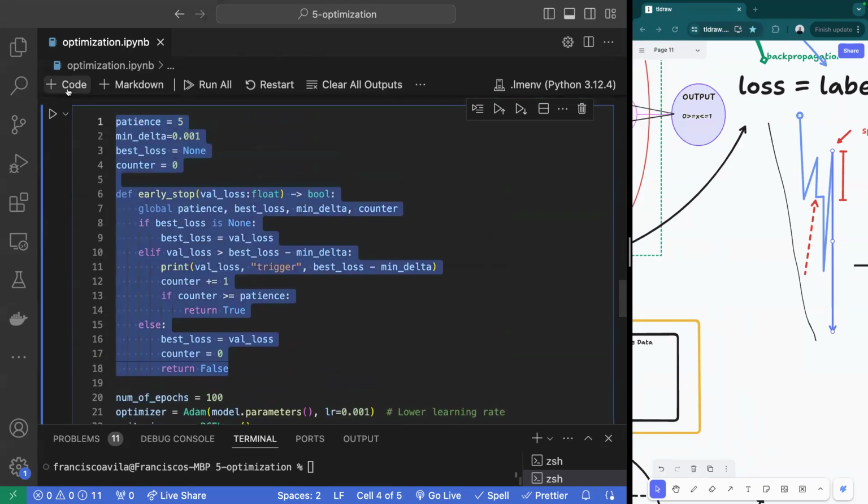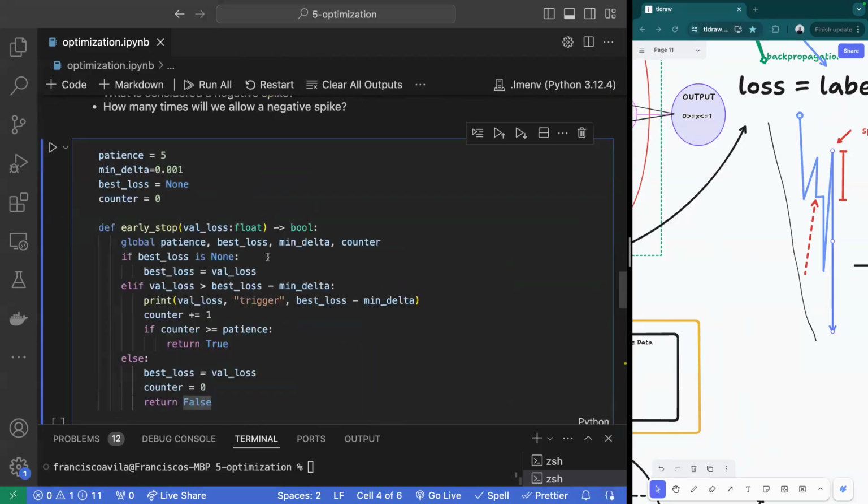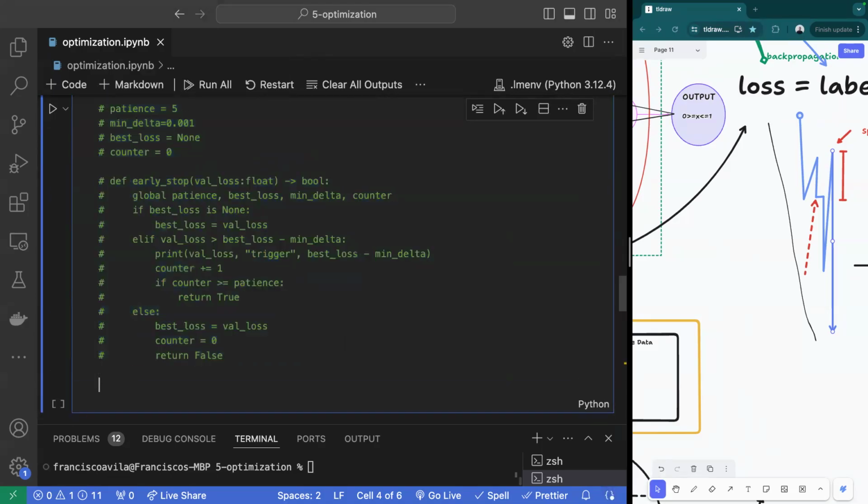So now I'm going to take this early stopping function and apply it to a class. I'm going to name this class EarlyStopping, and we're going to build the same exact logic that we had here into a class.